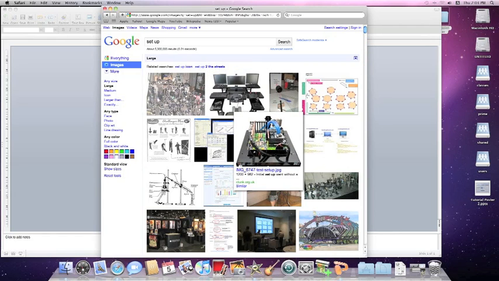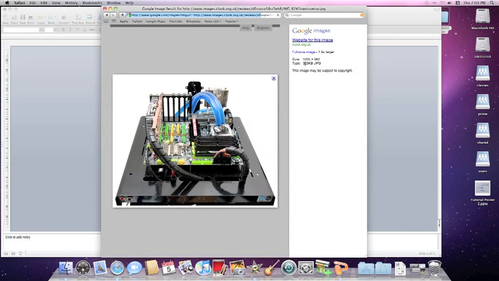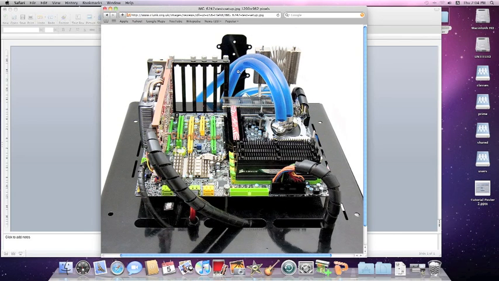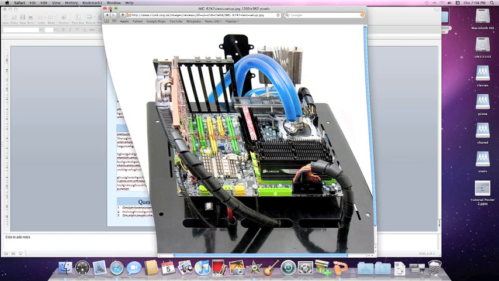So let's see, this one looks pretty good. It's got a good size there, so we'll click on this one. It's a couple hundred kilobytes, which is good. You probably wouldn't want to get much smaller than this, but you definitely want it in the hundreds range. So we'll get the full-size image, and instead of dragging and dropping, we're going to save this into that folder that we created before. I'll call this picture 1. Should probably call it something more detailed than that, but for our purposes it'll be just fine.